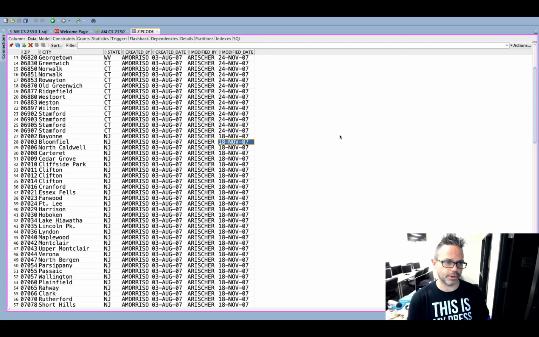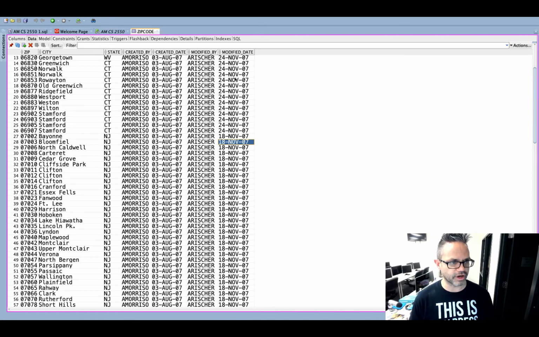Today we're going to be looking at how we can actually search through and look inside a database, looking at how we can use the time component of an Oracle database. So we can look at how we can search for the information that's inside it. As you can see right here, I'm inside the zip code table, and this is the student database that's part of the Oracle by SQL book. You can download this example and work with it as well.